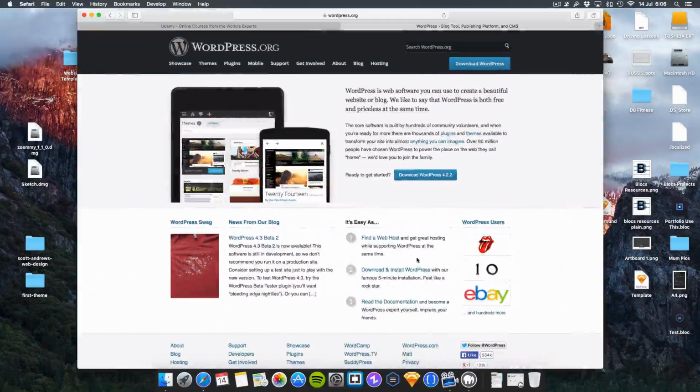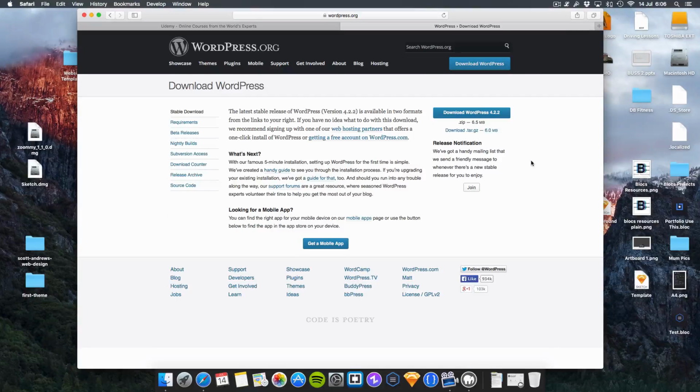So first of all, you're going to want to go onto this website called wordpress.org, not .com, not .co.uk, .org. It's very important because .com will take you to the free host on their hosting one, but you want to go to wordpress.org, and then simply click on download WordPress 4.2.2. Click on download WordPress again, and it will start downloading. This should only take a minute or two. There you go. It's only 6.9 megabytes. Very, very quick.